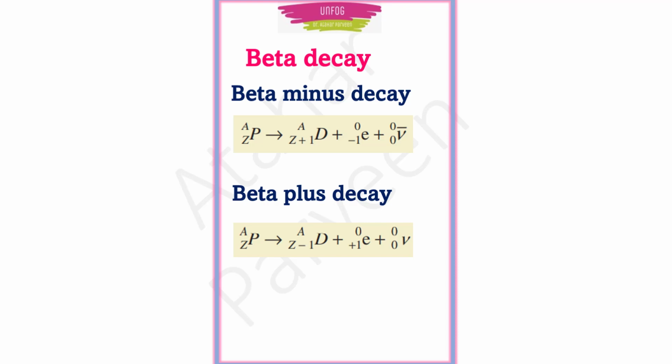In beta minus decay, an electron is liberated. To compensate for that electron, one antineutrino is there along with the electron. In beta plus decay, along with the daughter nucleus, a positron is released. Now to compensate for that positron, one neutrino is also released. Okay, so simply, you just have a gist. Don't worry. Only thing is that the equation should be balanced. That much you see. Okay.